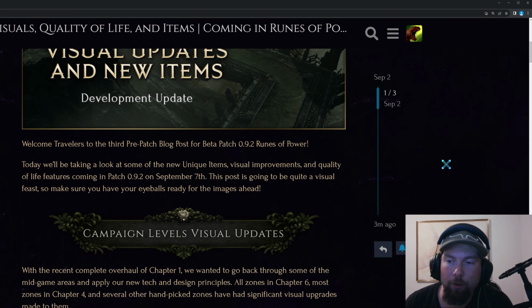Welcome travelers to the third pre-patch blog post for patch 0.9.2, the Ruins of Power. Today we'll be taking a look at some of the new unique items, visual improvements, and quality of life features coming in patch 0.9.2, and this post is going to be quite a visual feast, so make sure you have your eyeballs ready for the images below.